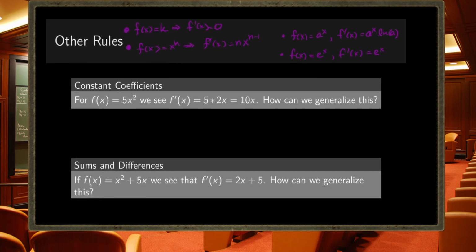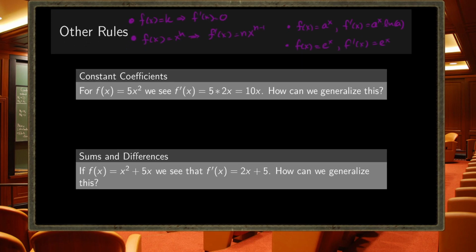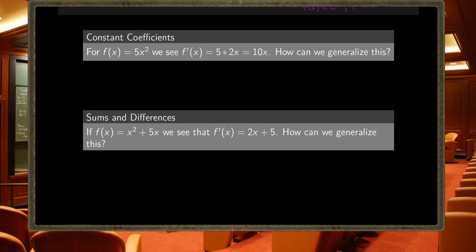And so I wanted to talk a little bit about how we combine these rules and generalize them. So when we have constant coefficients, this should be simple to deal with, and it is. Okay, so if we look at an example for 5x squared, if we carried this through the limit definition, I encourage you to do that relatively quickly. You can hit pause and do that. What you'll see is that we're left with 10x at the end. One way you could think about this is really 5 times x squared as your original function. You're getting the derivative of x squared, which is 2x, and it's getting multiplied by this 5 at the end. And that is essentially the case.